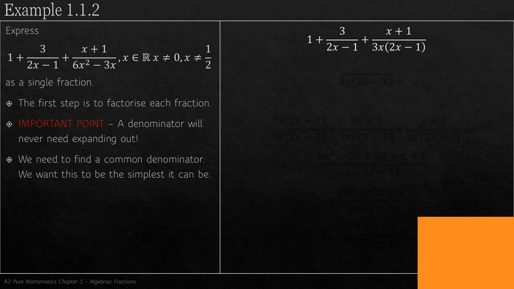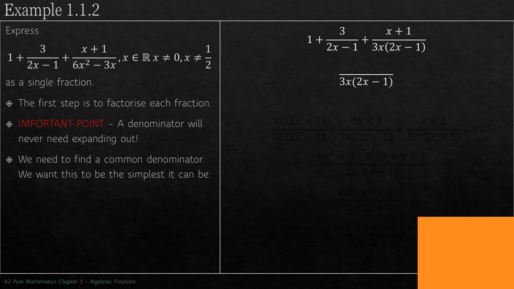I'm not going to just multiply these together. If you do that, you're ending up with a cubic and you're overcomplicating it. Again, it's going to make for extra simplification, and when you're trying to simplify it down, you've got to factorise it. So you don't want to start introducing cubics and quartics to factorise if you don't need to. Really important. The other thing that we've got here is 3x. So our denominator is 3x, 2x minus 1. And now we've decided that that is not going to change throughout the question, and our final answer will look like this with the numerator.